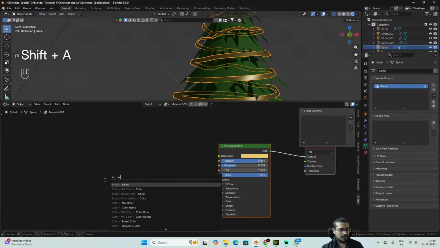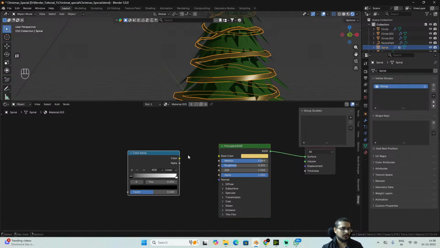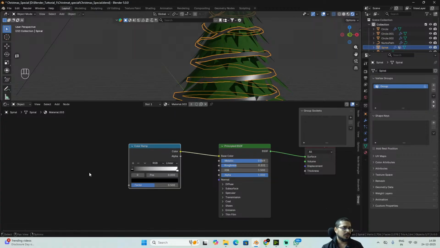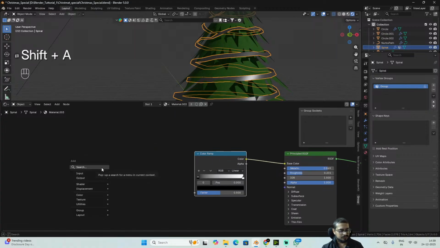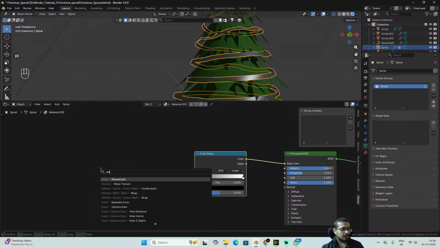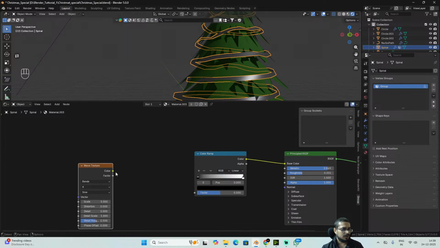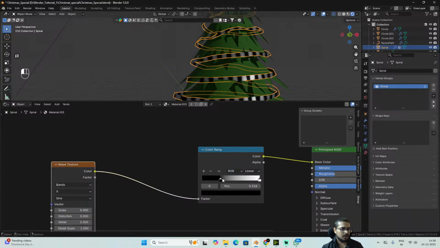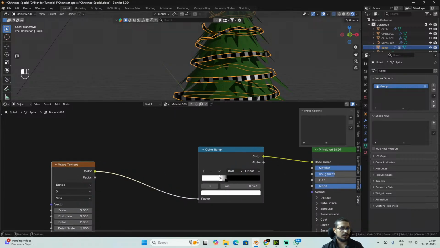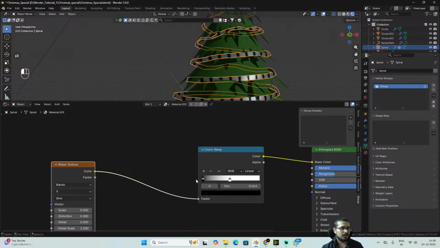I'll add a color ramp and then I'll add a wave texture. Yes, this looks nice. I'll do something like this.